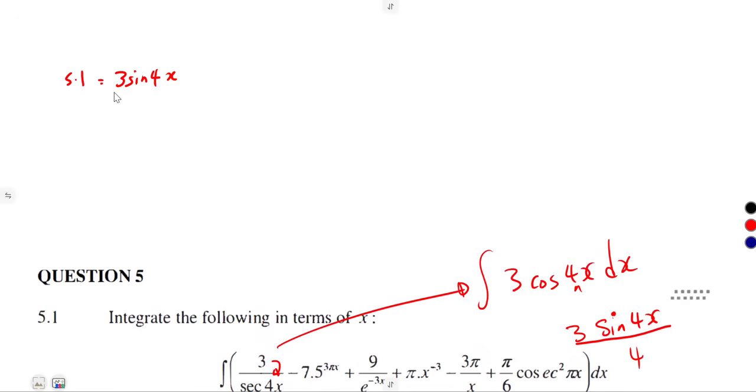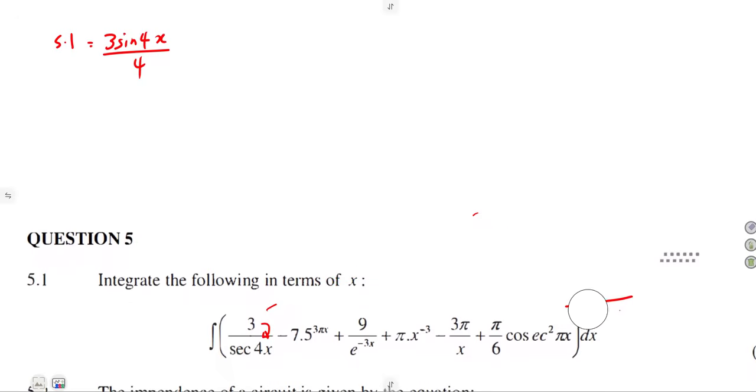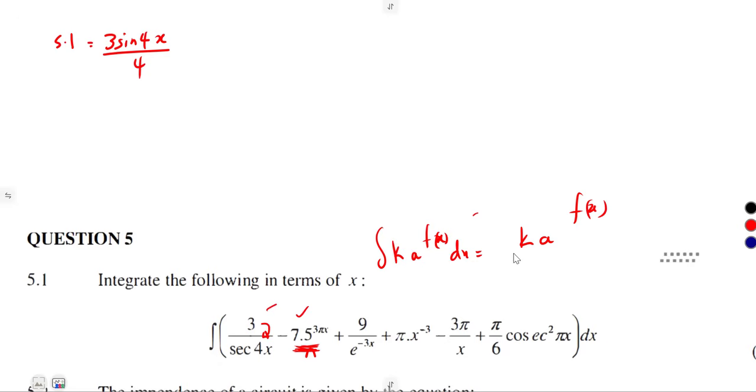So as for trig functions, guys, they are direct because we have got those integrals in the formula sheet. And even if you know them by head, just write the answers, all right? Let's move on to this one. This type, we dealt with this on derivatives. Also on integration is there. The integral of k a to the exponent of f of x with respect to x, it's ka to the exponent of f of x over the derivative of that f of x times the ln of a plus the constant.